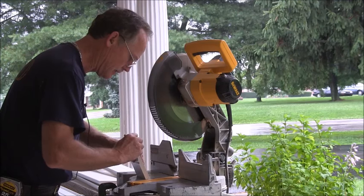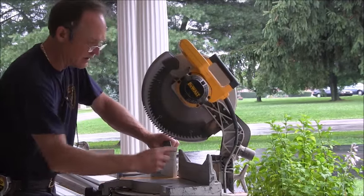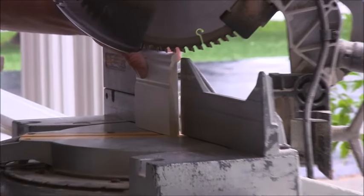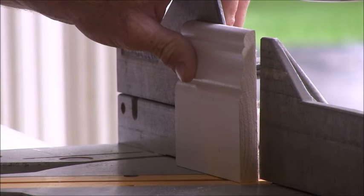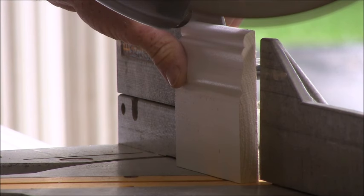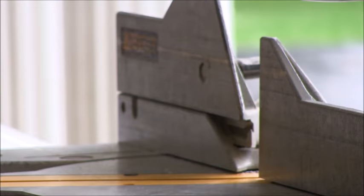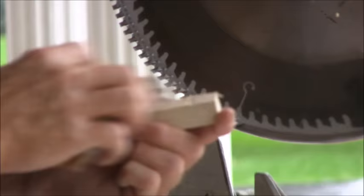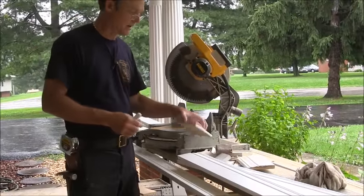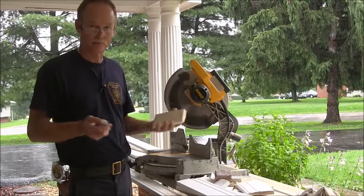Make a little mark on the top. Now it's going to cut it the opposite direction. After you've cut through, you're going to want your blade to stop before you pick up, because it can pick up your piece and throw it — and you'd have to start over, and it might hurt you too. Let the blade stop and lift it back up. Knock your hairs off. Okay, so let's go inside and see how it fits. Like I say, it's kind of a trial and error thing, so we'll go inside and try it, and if we have to make adjustments, then we make adjustments.